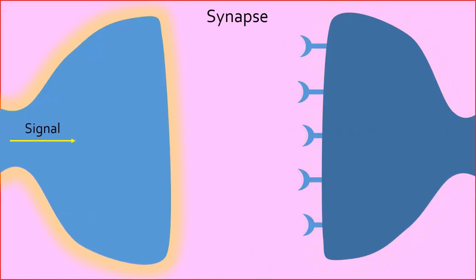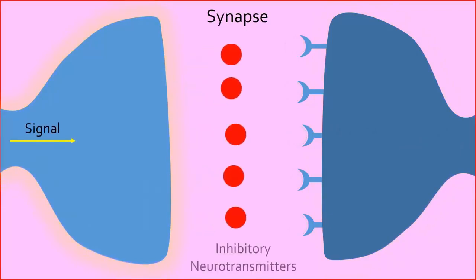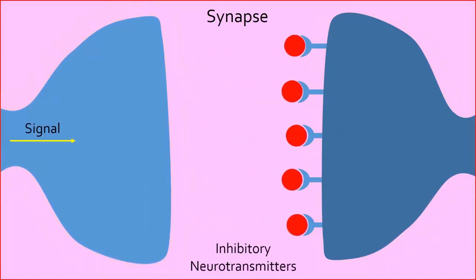Release of a different neurotransmitter or binding to a different receptor can instead cause inhibition of the next neuron, preventing the signal from continuing. Neurons are therefore either excitatory or inhibitory, depending on whether they cause the next neuron to turn on or off. Different patterns of excitatory and inhibitory neurons allow all kinds of messages to be relayed from one part of the body to another.